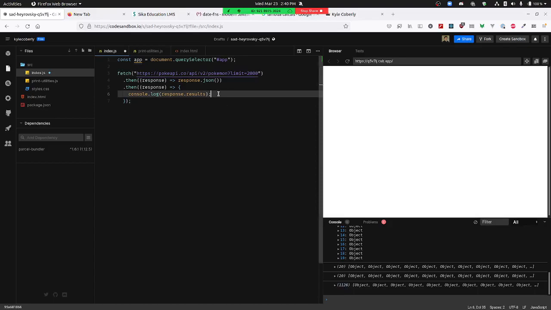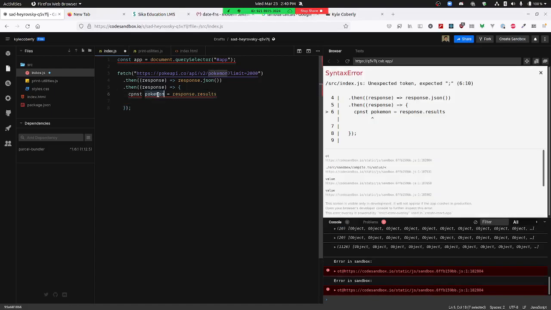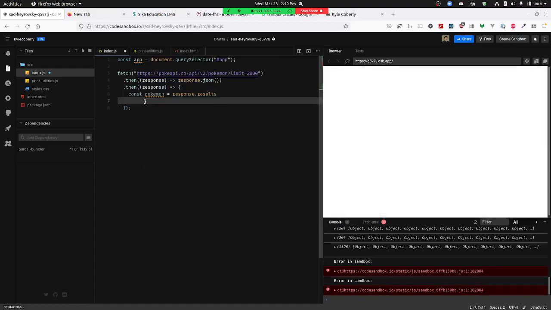All right, so if I take the results, const, so that Pokemon list is an array of like 1,200 Pokemon. I could map over that. Do something like Pokemon.map.